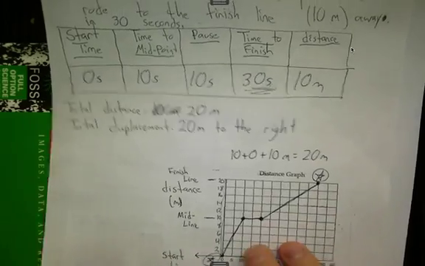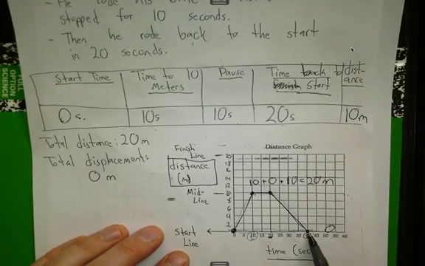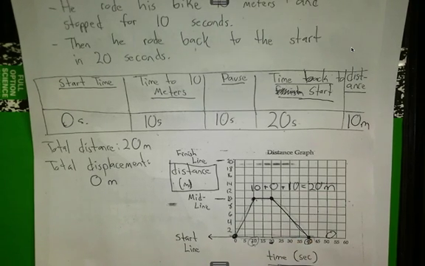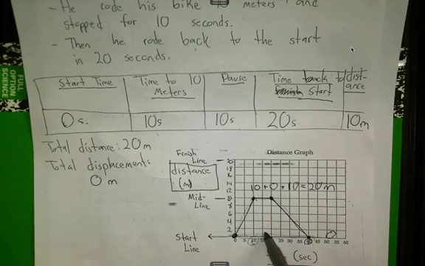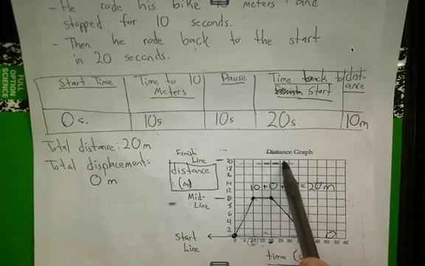Now that is different than the displacement on the first one, where he went back to his finish line. So he actually had a displacement on that one of 0 meters. Now, these are both the situations that you worked on and found data for on Friday when we were running the race course. So now you're going to use this to finish crunching your numbers and coming up with your distance graphs for your data.